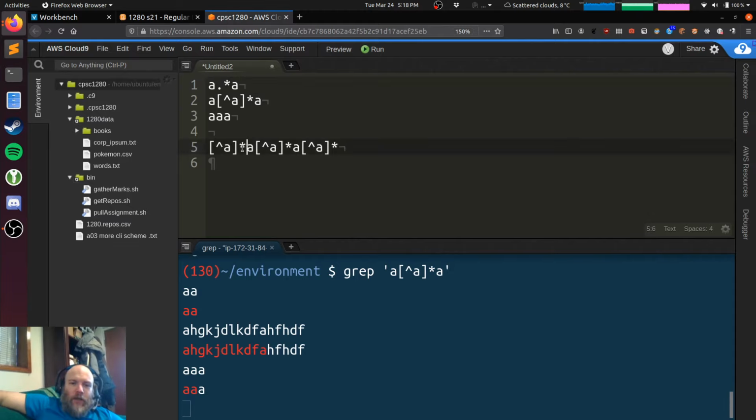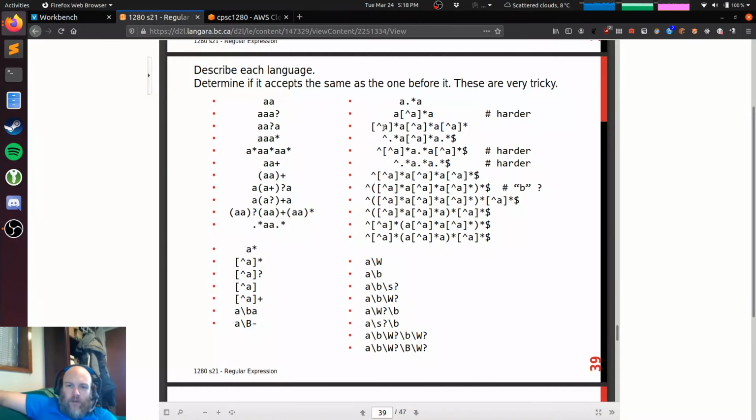But this one is saying there can be any number of not A's. Right, well, there could also be 0 of them, and then we don't say anything about what's on the left of that. So we could sneak more A's on the left. So that doesn't contribute anything. Likewise, this one over here, that one doesn't contribute anything. For the same argument, I could throw some A's on the right over here, and I could also throw not A's on the right. So I could say this one's just going to match nothing, and then I'm down to this, which is exactly the same as this one. So this third example is the same as the 2 that came before it.